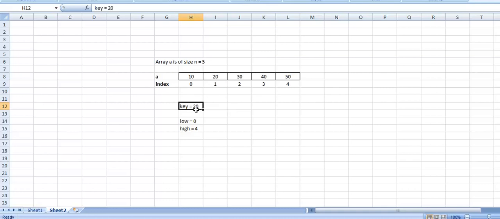If the answer is true, then I am going to search only the left side of the array. And there is another possibility, the key can be less than the middle value or the key can be greater than the middle value. If a user gives the key as 40, now this 40 is greater than the middle value, so this value will fall on the right side of the middle value. So I am going to search only this side. So that is the logic that is used.